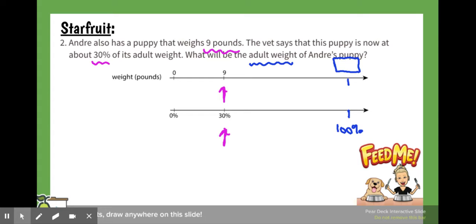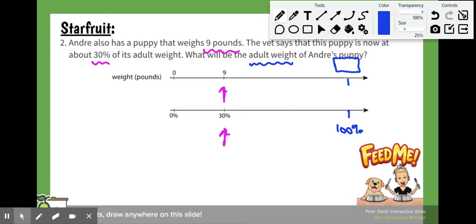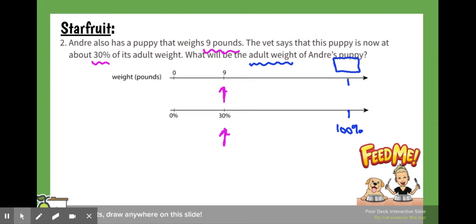Okay, I've figured out what I know, I figured out what I need to know, and now my step is, let's do the math, right? Okay, this one's a little bit more tricky, because when I think about 30, I notice that if I were to count up by 30s, I would have 30, 60, 90, and then I go to 120. So I never actually land on 100%. So I know in this case, I can't go directly from 30% to 100%. So I need to backtrack.